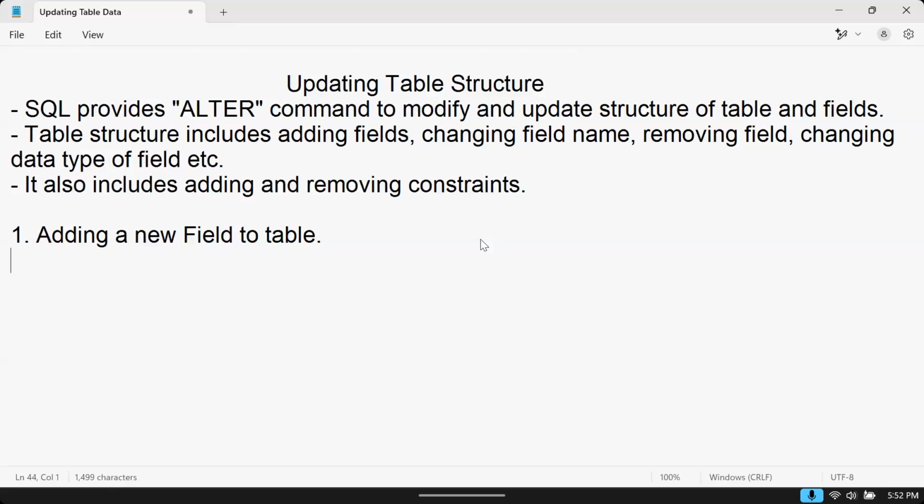Field is nothing but a column, adding a new column to a table. So alter requires the add command to add a new field.